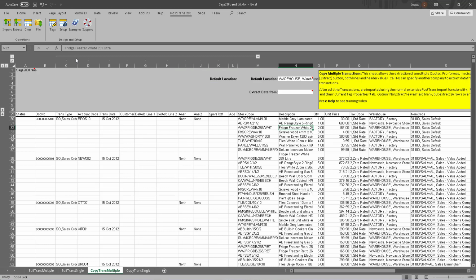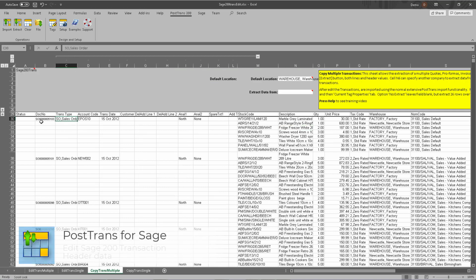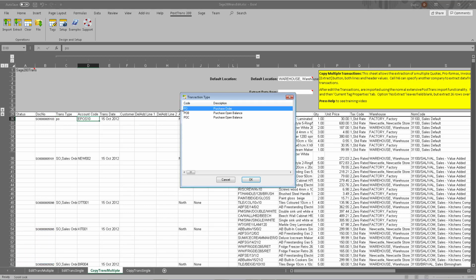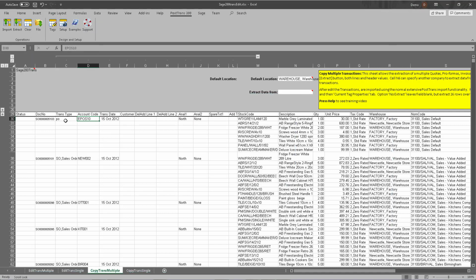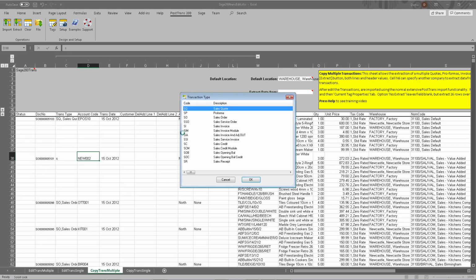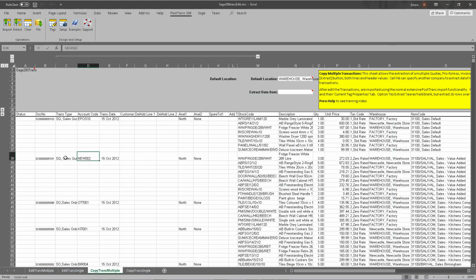Now let's just unhide this little bit here, because these were sales orders, and again, you may want to convert them to purchase orders, so you probably wouldn't want this filled in. And we can change that to a purchase order, or, because there'll be other things that we won't validate to, I'm just going to put in there a sales quote, just for the sake of a demonstration.